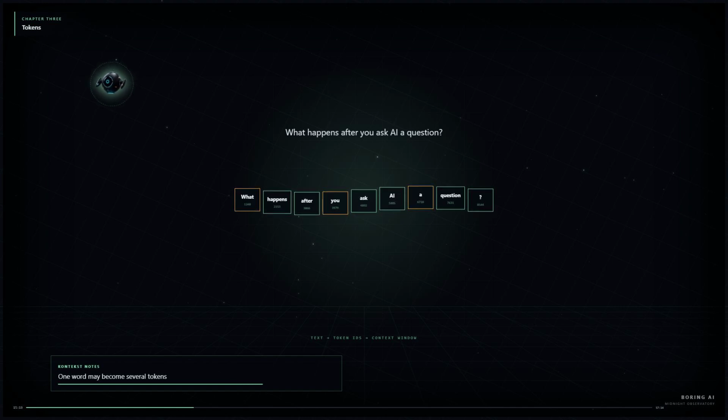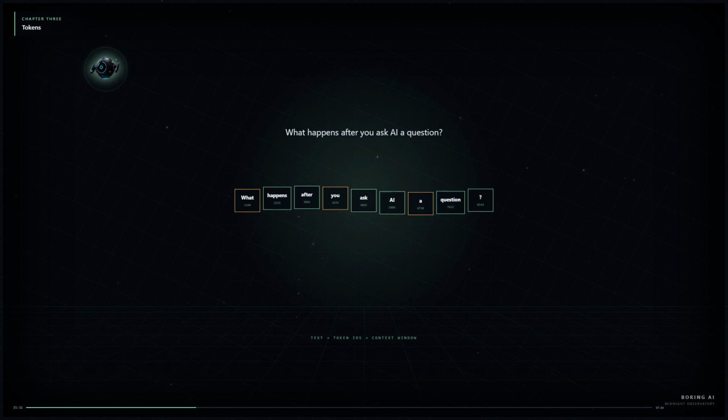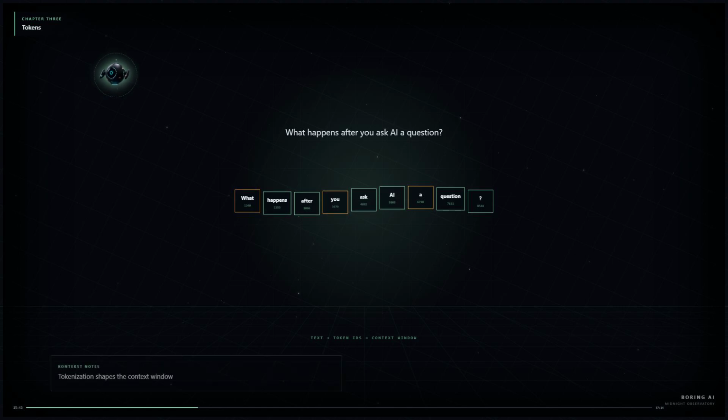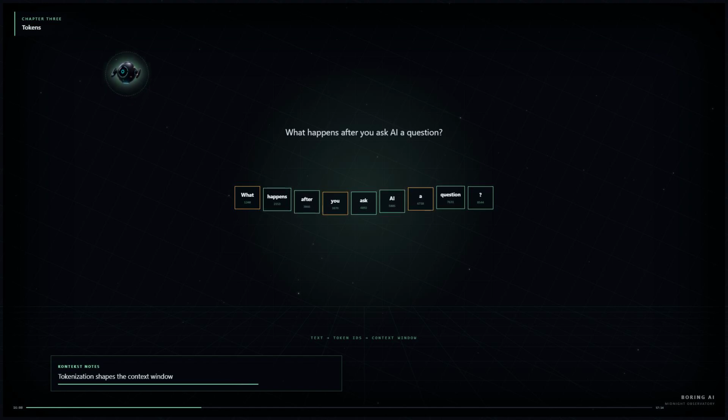OpenAI's published TikToken library provides a clear example based on byte pair encoding. Its documentation describes language model input as a sequence of numbers and explains several useful properties. The encoding is reversible. It can represent arbitrary text. It compresses common patterns. It can preserve common subword pieces that appear across many words. Consider the ending ing. It appears in walking, reading, thinking, and many other English words. A tokenizer may learn that this recurring sequence is useful as a unit. The model can then encounter the same token in many contexts.